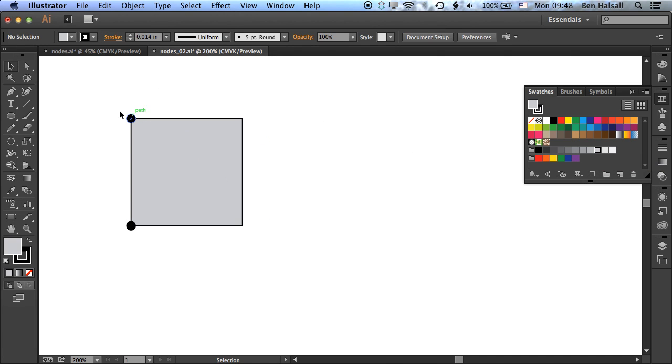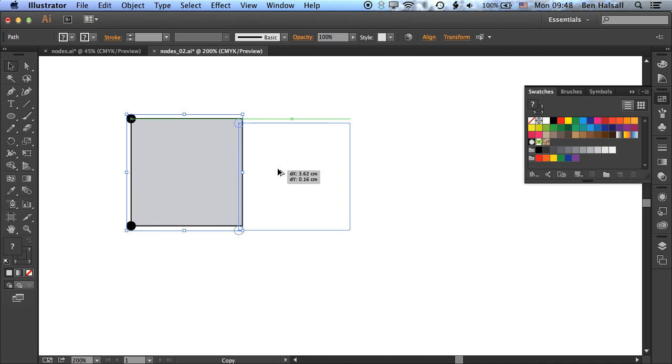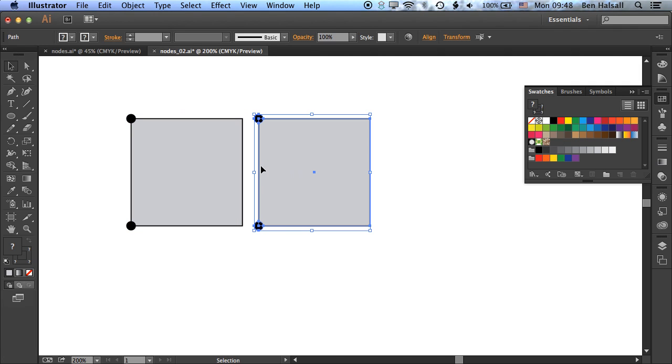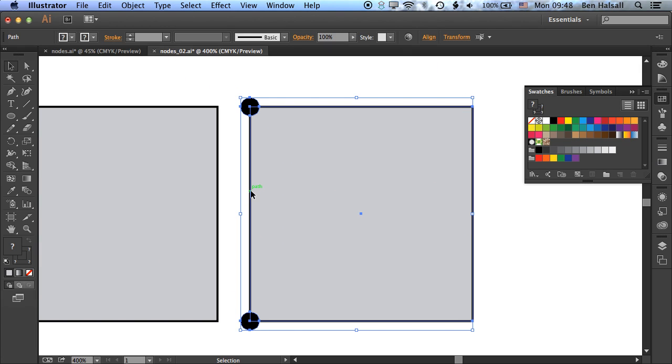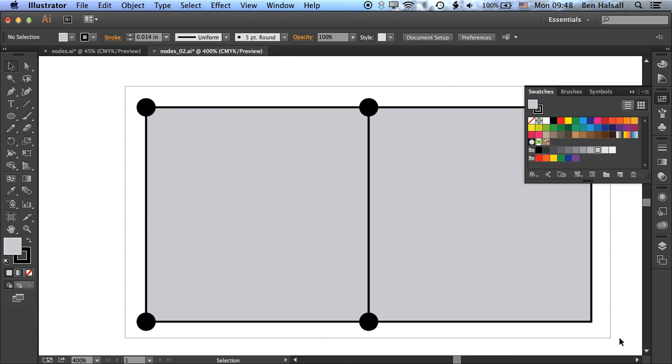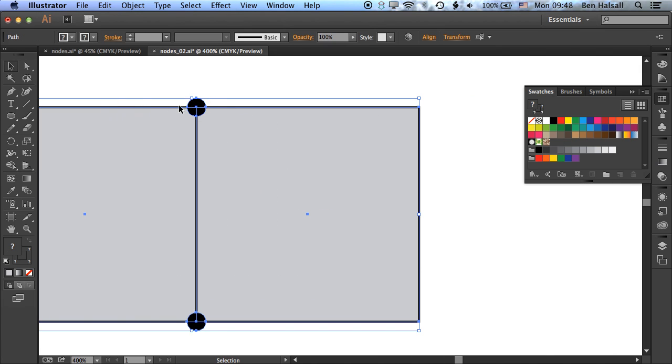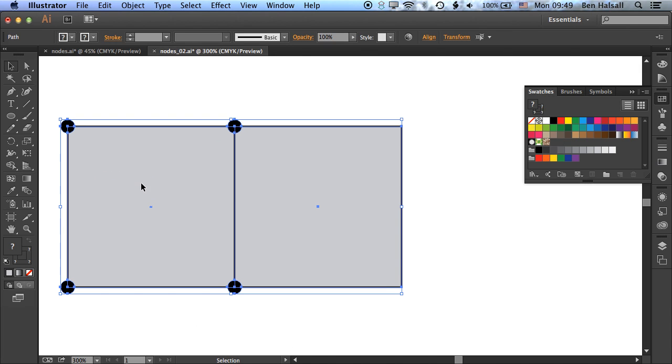So now I'm going to grab this whole square, hold down the Alt key and drag across to the right hand side. Okay, and when I'm dragging, I'm duplicating and holding down Alt to do that. And I want to get this square to snap to the edge of the other square here. So now we'll grab our other square here, and this time we'll duplicate twice. So we'll grab both of them. We'll hold down Alt and then Shift as we duplicate those again to get those into position.